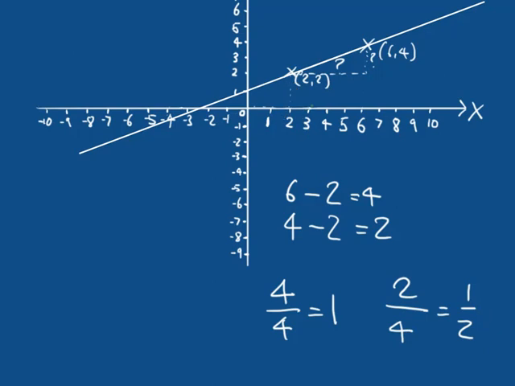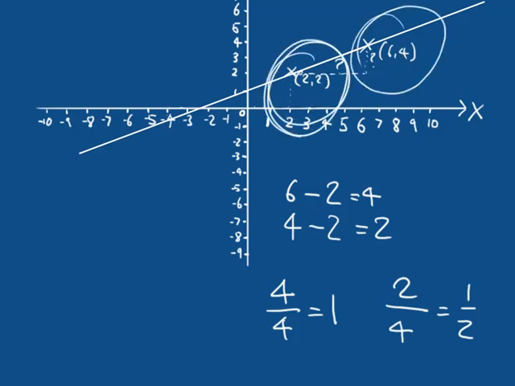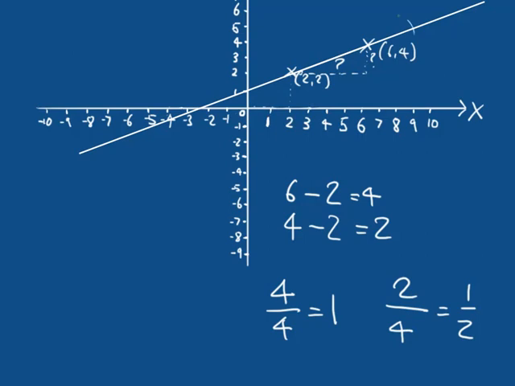Now it's important to note that it does not matter which order those points come in, as long as we take the coordinates of one point and subtract the coordinates of the other point from that. And we can see this if we were to switch the 2 points over. So originally I said this is our second point and this is our first, and I subtracted the coordinates of this point from the coordinates of our point 6, 4.